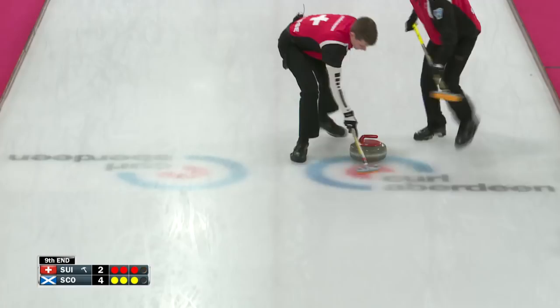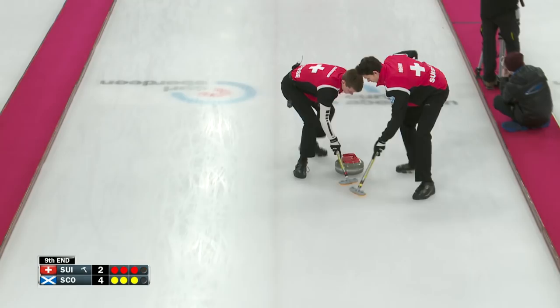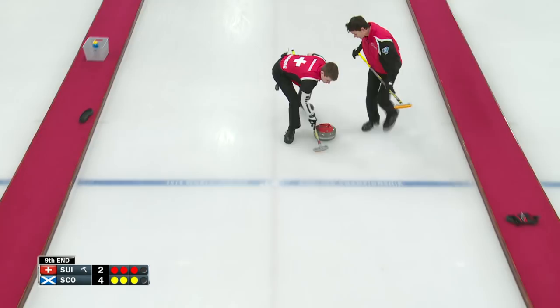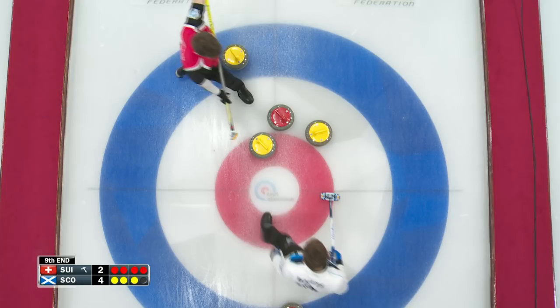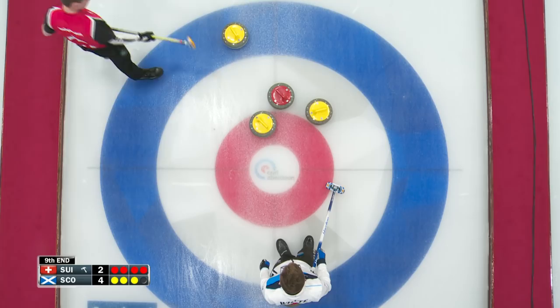D-line, pretty much freezing the shot stone here. Slightly on the centre line side, perhaps. Don't want to tap it, just weld it right on. That comes up a little heavy, so try and chisel off the side stone here. There, Jen. Not bad, but definitely possible to get that going.